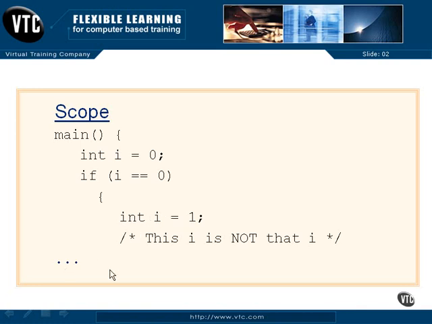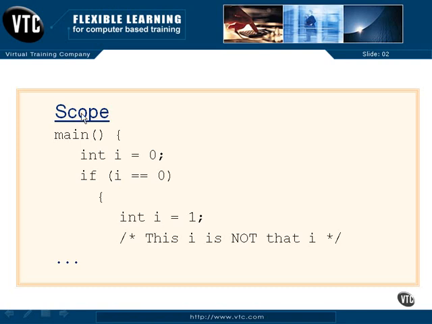Now, somewhere down here below the screen, there's a close brace for this if block, and that's where I's scope ends. This I will go away at the closing brace of this if. And it will no longer be in scope, and it will no longer exist in memory. Any value that it had is lost. Okay, so this I is not this one. This is a brand new I down here.